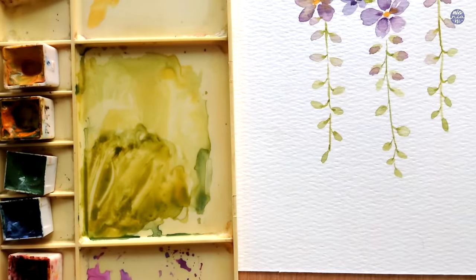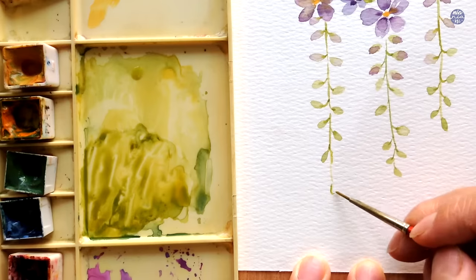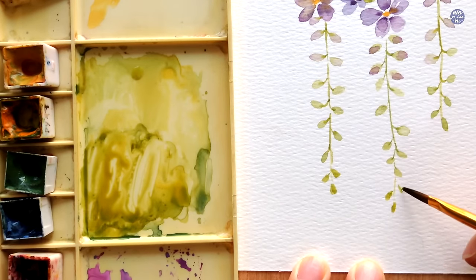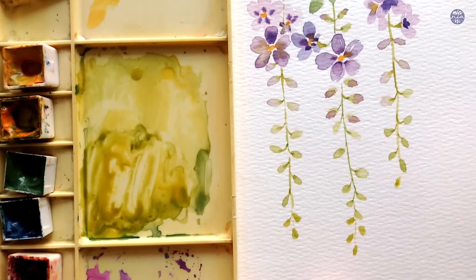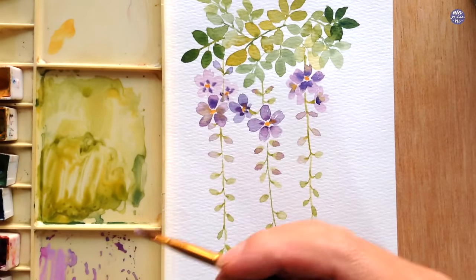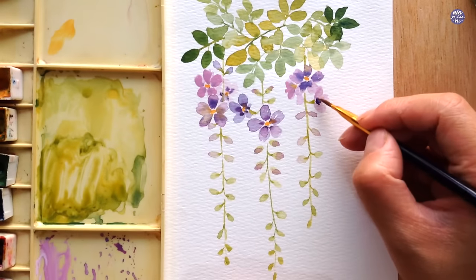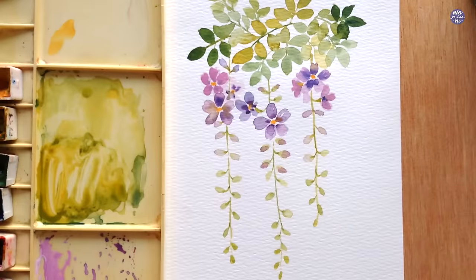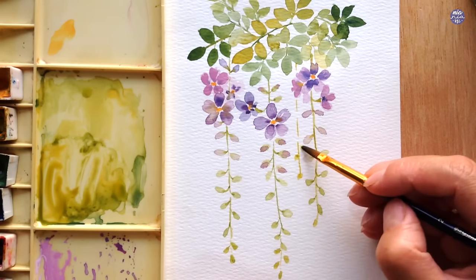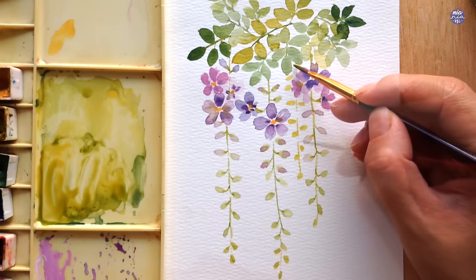At the moment these stems of flowers look a little bit too stiff — I think it's because the stems are not long enough so they don't look as delicate. So I'm going to extend all of the stems downwards and also add the smaller flower buds. Here I decided to go over some of the lighter flowers as well since the painting is generally too light — I'm just going to build on some of the vibrancy. I also find that this composition looks too symmetrical so I'm going to break the symmetry by adding another stem of flowers at the back, making it smaller so it looks further back, and I'm sticking to a light to medium consistency so it doesn't take away from the foreground.